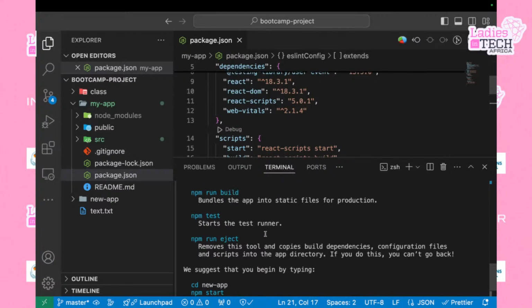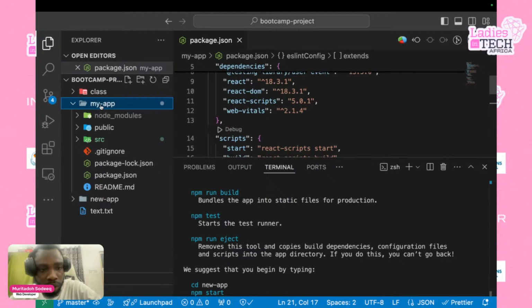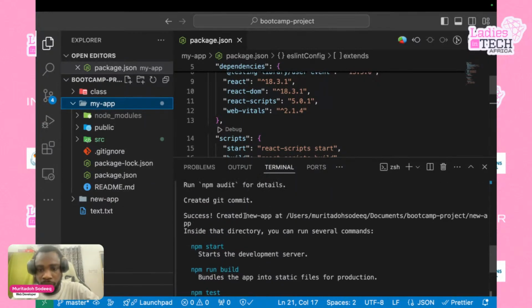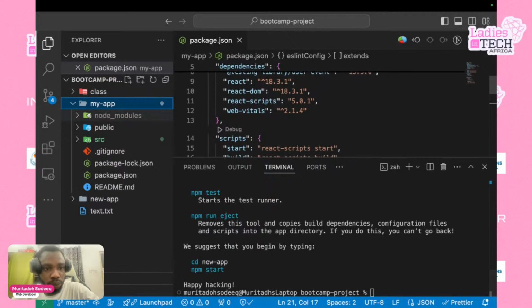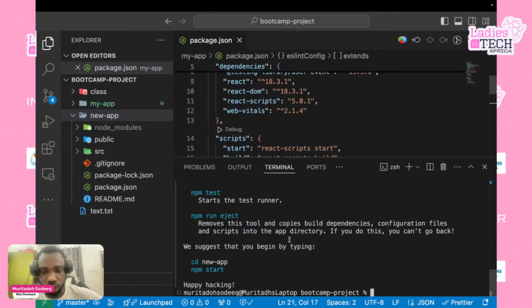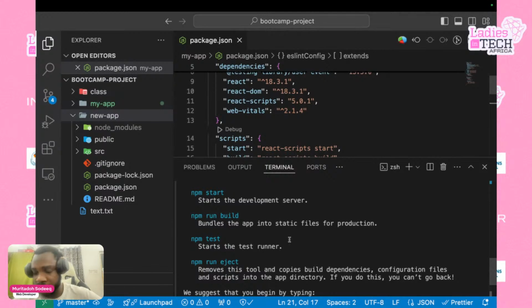All right. So I've been able to create a new React app. This is it. This is the new application, so I need to run the app.